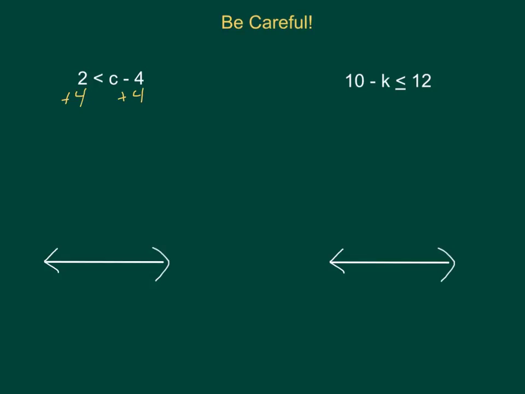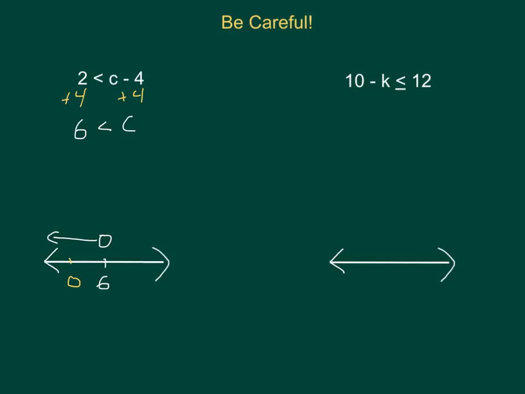And that's going to give me 6 is less than c. Now, the warning that I have there is that a lot of times people are going to put 6 on their number line, open circle, and they're right so far, but they see the less than, and they come over to the left. The problem with that is that when we go to do our check and we pick a value that's over here like 0, and we plug that back into our original, we see that something bad happens, more or less.